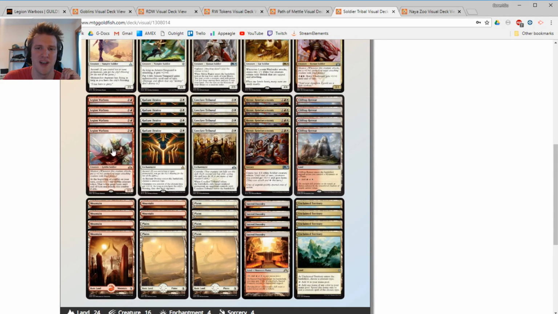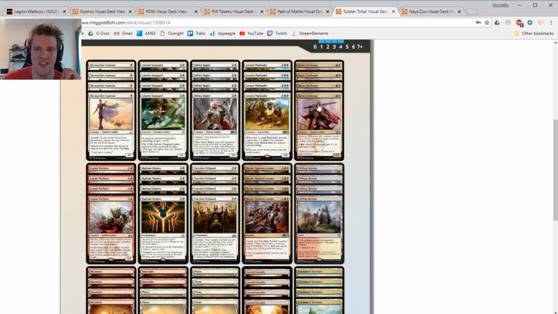The Legion Warboss is a Goblin Soldier. The Boros Challenger is a Human Soldier. The Sky Marcher Aspirant and the Adanto Vanguard, Vampire Soldier. Militia Bugler, Human Soldier. Leonin War Leader, Cat Soldier. Bring them all together, what do you got? Even the Heroic Reinforcements, yes indeed, they make soldiers. Soldier Tribal, and I'm actually kind of stoked about this.